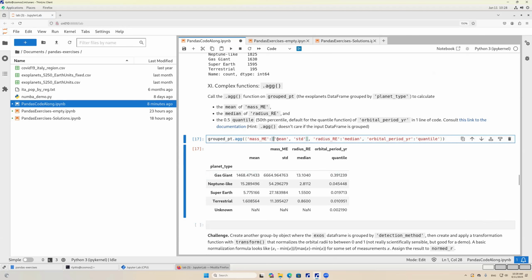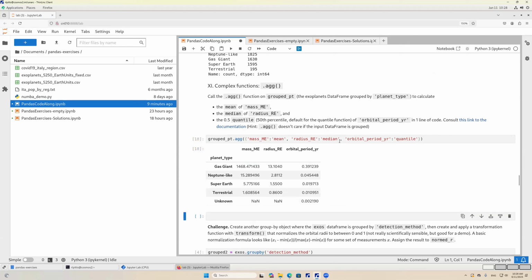Now let us see how that changes if I do this. If I only apply one function per column, then it does not print second level headers.